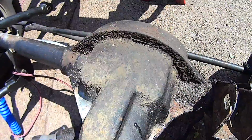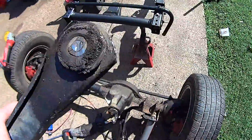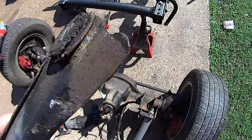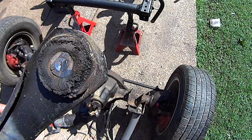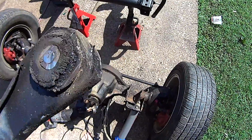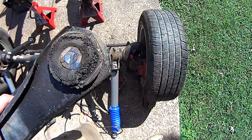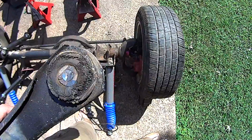Not too bad. Get it all cleaned up. You can see that this is exactly what happened to the other side. It's completely fused in that sleeve, and the only thing holding it is that rubber. So if you try to knock it out through the other side, it's just going to damage your ears, because that whole sleeve comes out and it can't come through the hole.